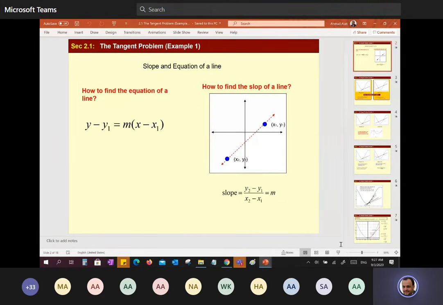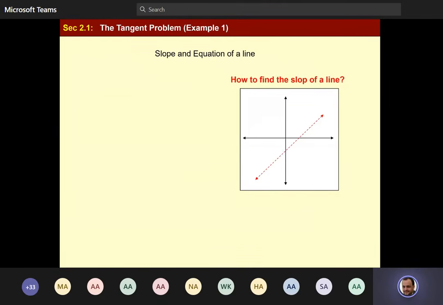Good. So to find the slope of a line, you need 2 points. But how do you find the slope of a curve? If you have a curve like this, how do you find its slope? Is it going to be unique? Here for the line, wherever the points that you use, the slope will be the same. So the slope will be constant. The slope of this line is only one number.